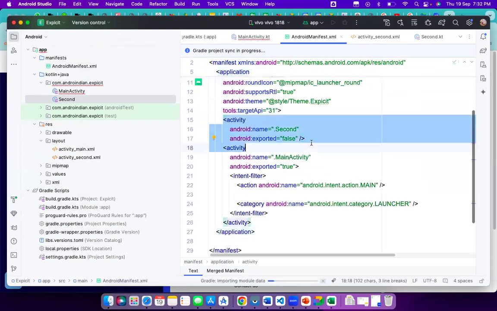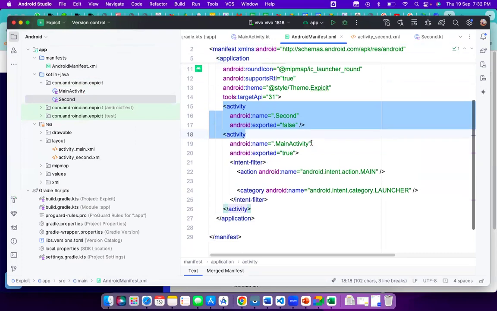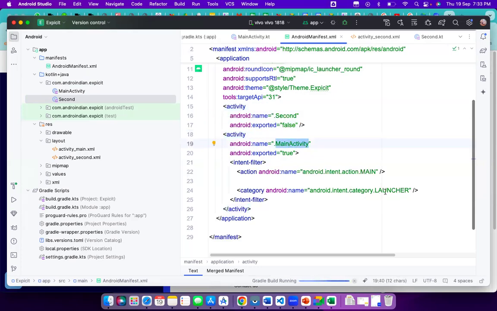Once you create an activity, that activity should be registered in the manifest file. The manifest file will decide which activity has to launch and which activity has to come in the flow. Here this is the main activity, and for the main activity one thing is added, intent filter. It is filtering which one it has to launch. So it is deciding that this main activity is the launcher, but the second activity is the default activity.